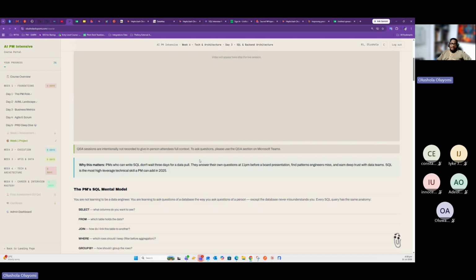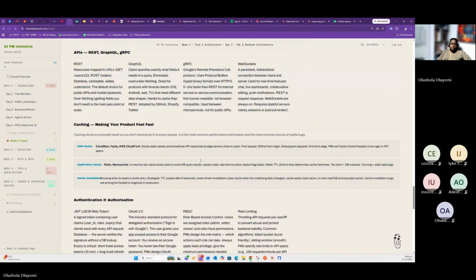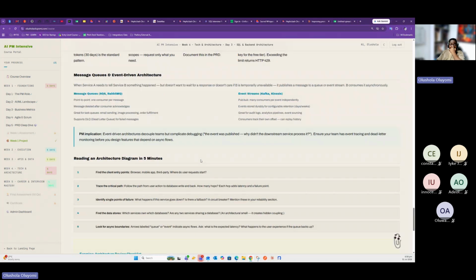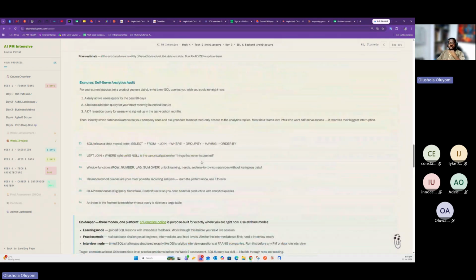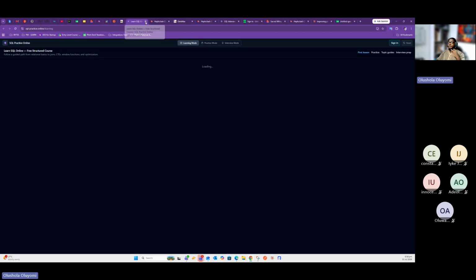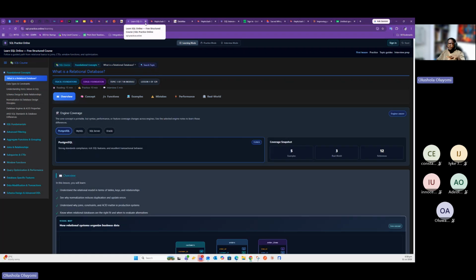All right, so that's that about architectural diagrams and backends and SQL. Like I said, this is just supposed to be a general overview. So if you want to practice SQL online or learn deeper, then you probably want to click this link too. It's a free platform. You can sign up, you can sign in, or you can decide not to sign in and still learn everything and get better at it.